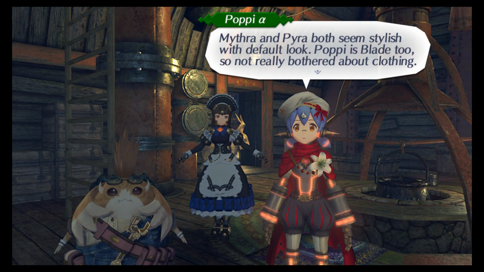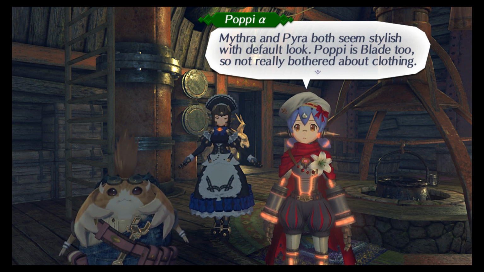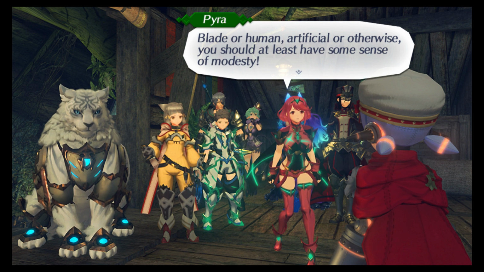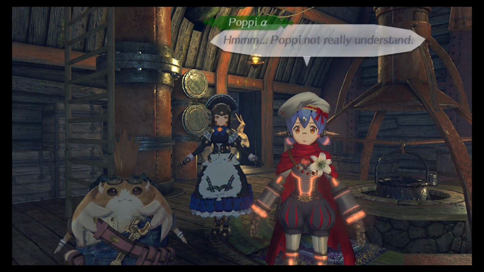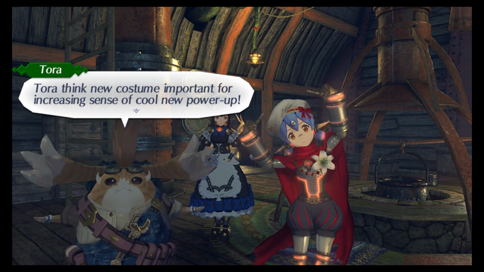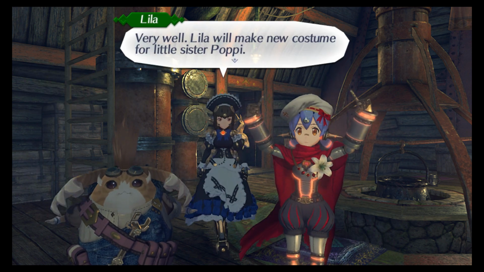Really? Mithra and Pyra both seem stylish with default look. Poppi is Blade too, so not really bothered about clothing. Can't have that, absolutely not. Blade or human, artificial or otherwise, should at least have some sense of modesty. Poppi not really understand. Tora think new costume important for an increasing sense of cool and new power. Fact of coolness very important.